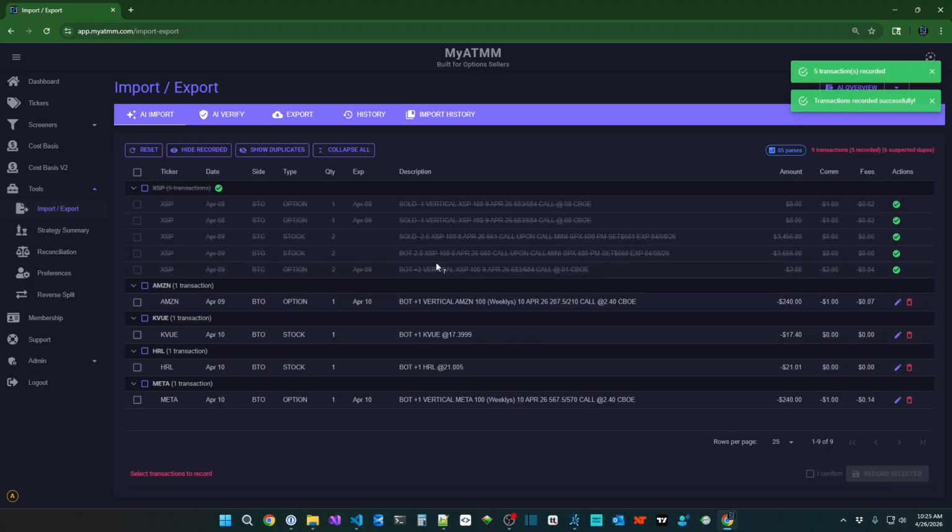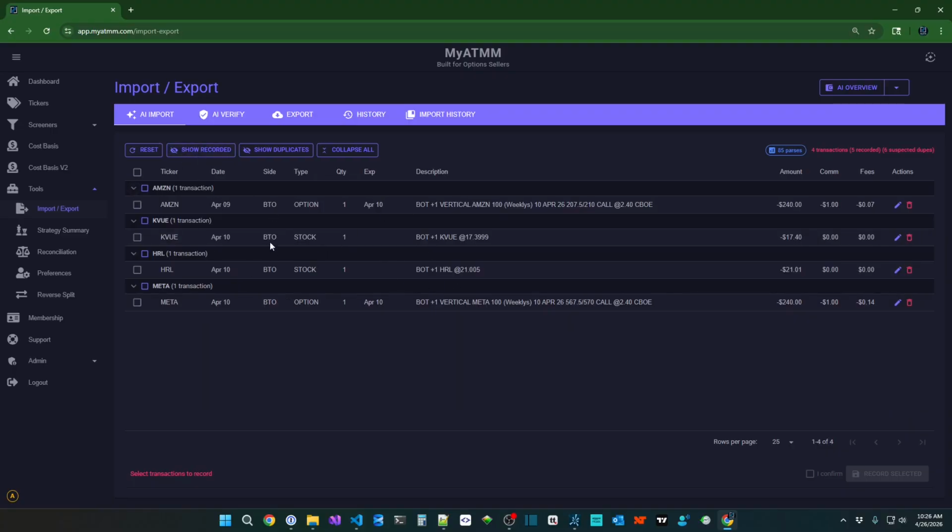All right. So it recorded those, and you can see the strikethroughs, and you can keep those on the screen if you want to. You can collapse it manually if you want to. It's really up to you, but I'm going to go ahead and say hide recorded. And then now I'm just focused on the transactions that are brand new that have not gotten into the system yet. And up here, you can see a little review of it. It shows that there's only 4 transactions showing, 5 are recorded, and 6 are suspected duplicates. And those are hidden because of the control buttons up here.